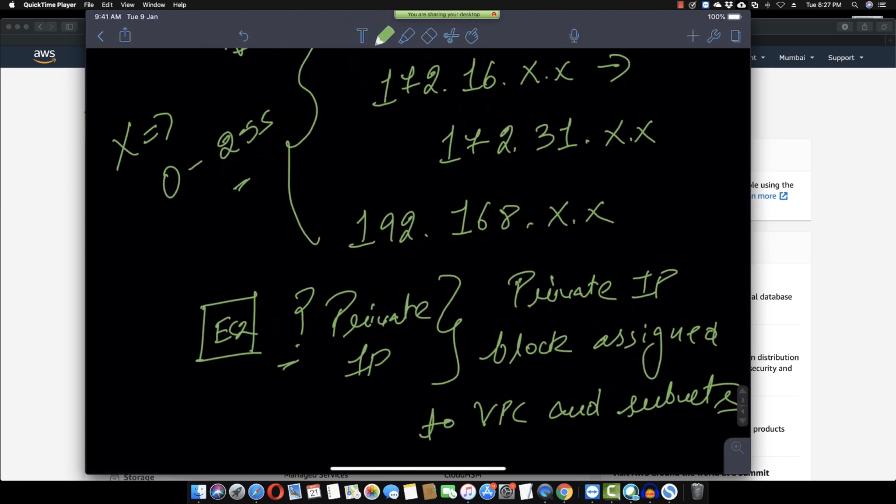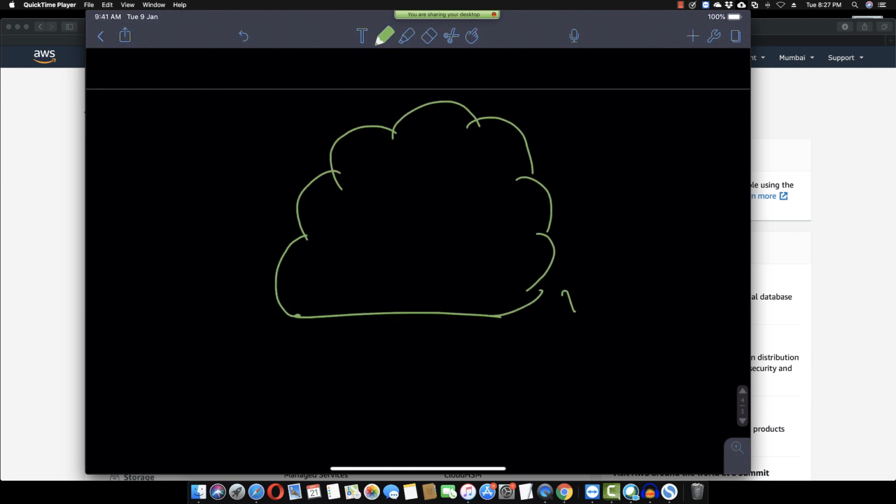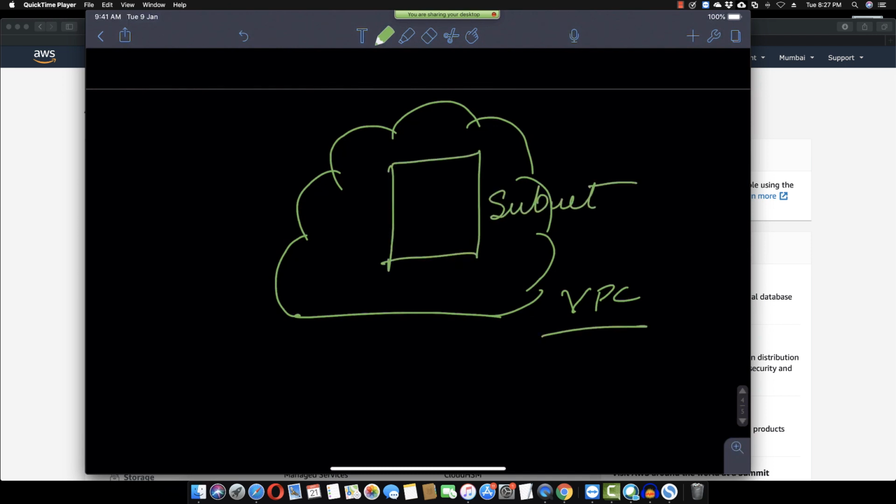Okay, so I'm just giving a very small example. Let's imagine this is my VPC, and this is my subnet. The VPC has a range of 10.0.0.0/16 and the subnet has a range of 10.0.2.0/24.